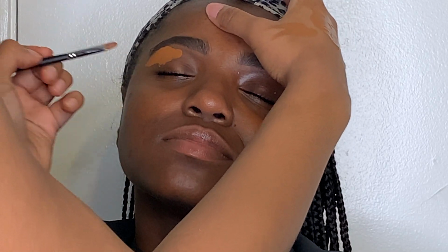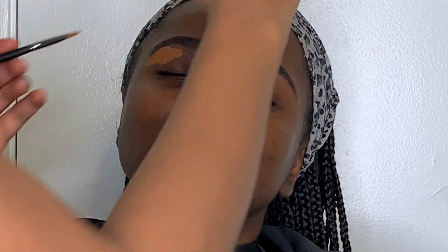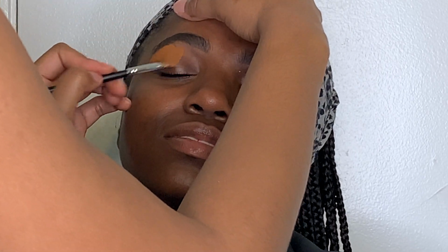So next we're going to go in and carve out her brows. This is a MAC Pro Longwear Concealer. Absolutely my favorite concealer to use. If you are able to purchase this, I know it is a little bit expensive. I believe it's $25 for a tube.